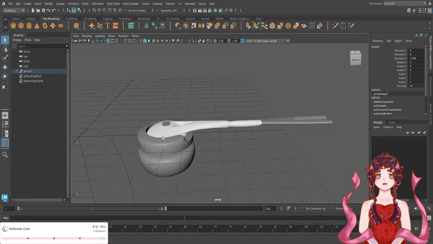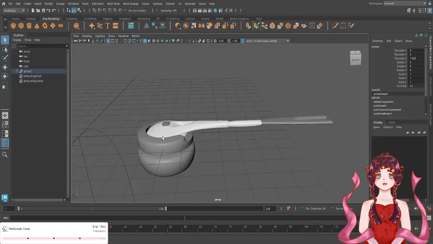Okie dokie, I am back. Let me just put on my headset. Okay, so I've got a couple things now. I've got my cassette player on my desk, which I will also be using as reference, and then I've got my trusty dusty headphones as well here. So let's get into seeing what we need to do.